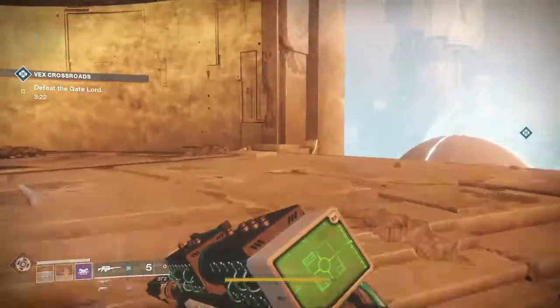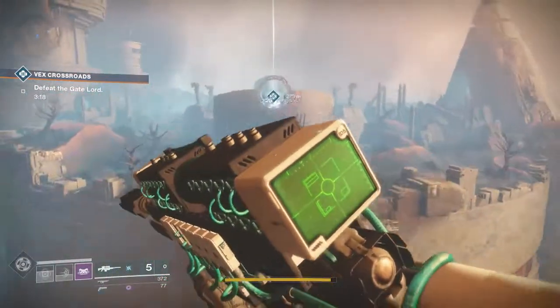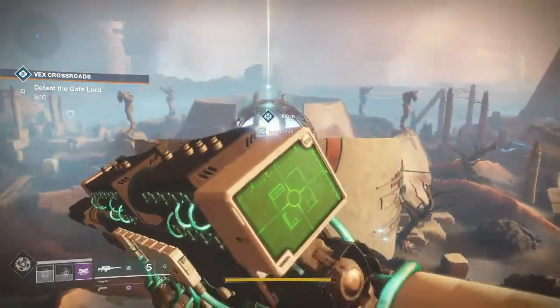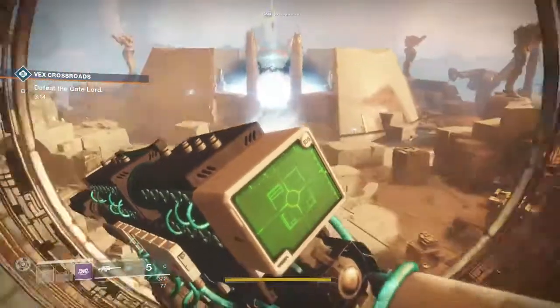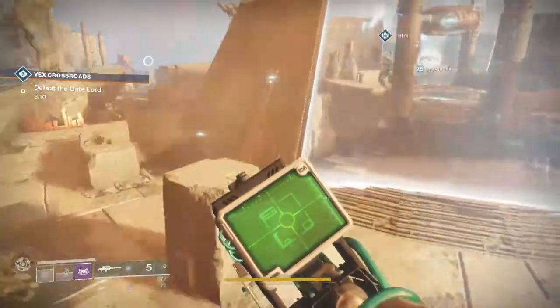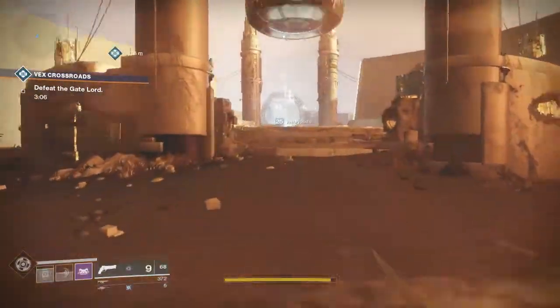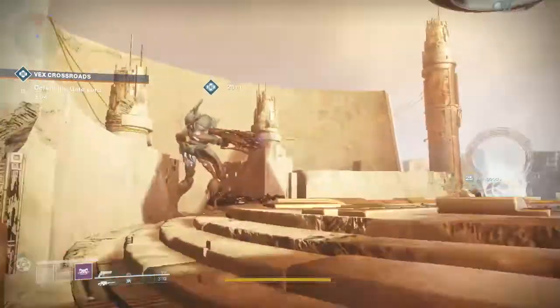Basically, you kill that guy, you grab the arc charge he drops, bring it to the center. You gotta do that once on this side, once on that side, depending on which one you pull first. And then that opens up this area with this big Vex guy.